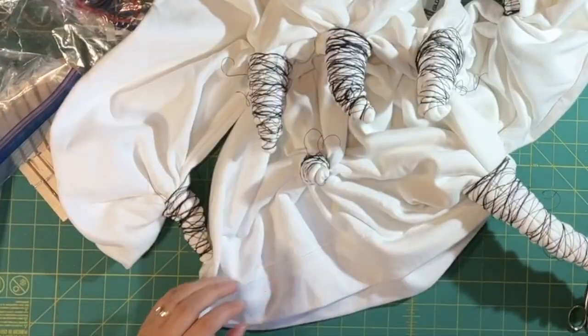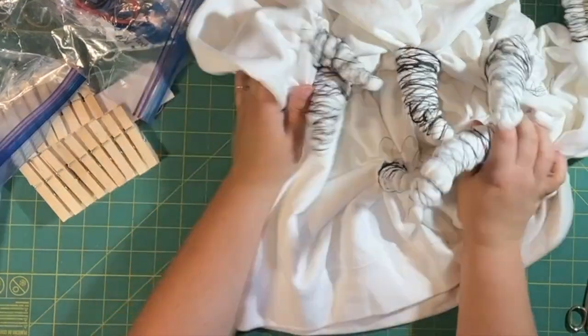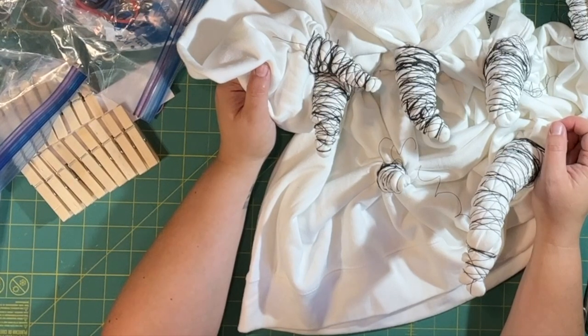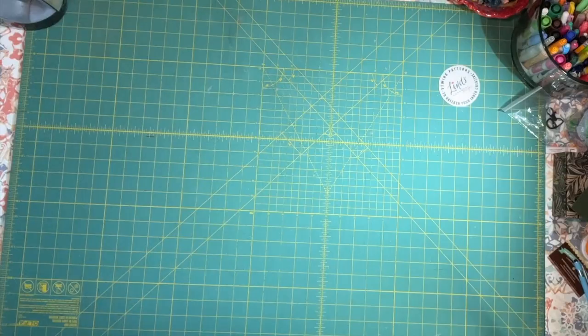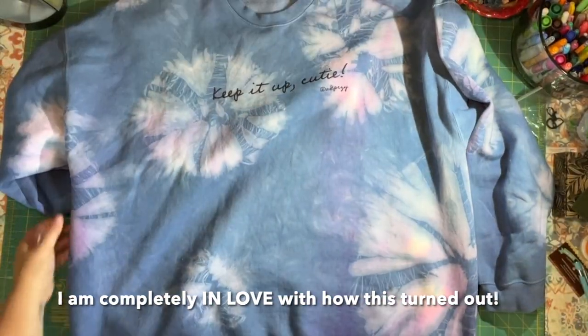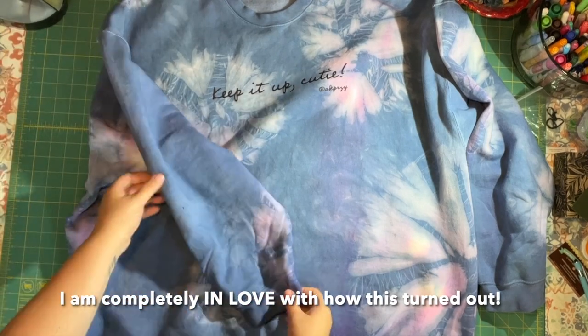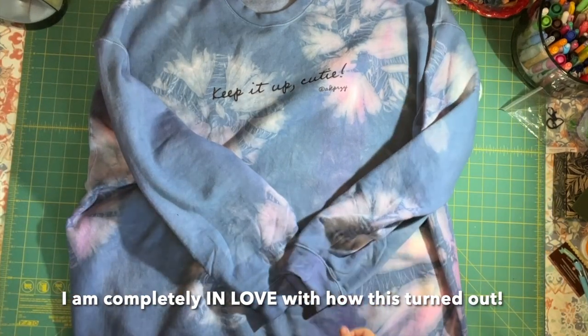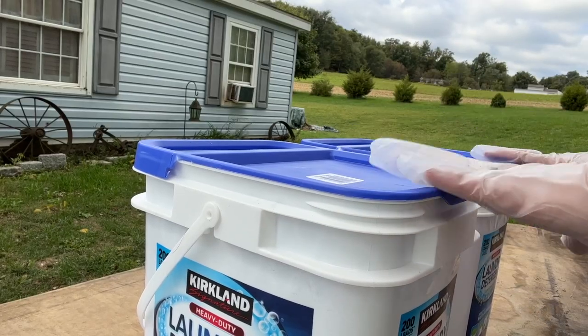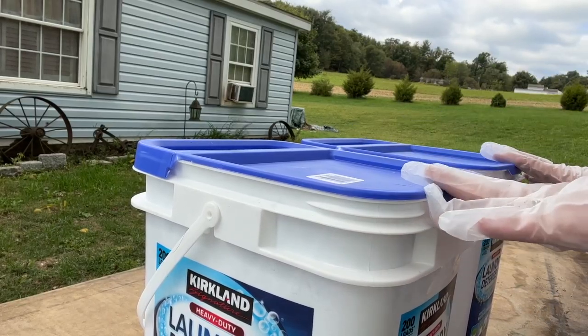There we go. All right. Now we're ready to take everything out and start dipping and enjoying some Shibori meditation with some indigo dye. All right, we're ready to dip our pieces into our dye.